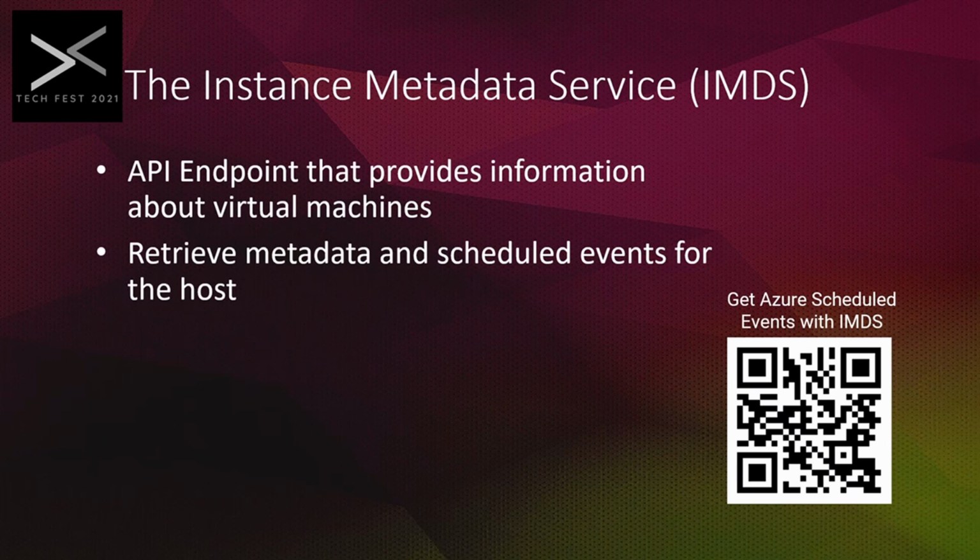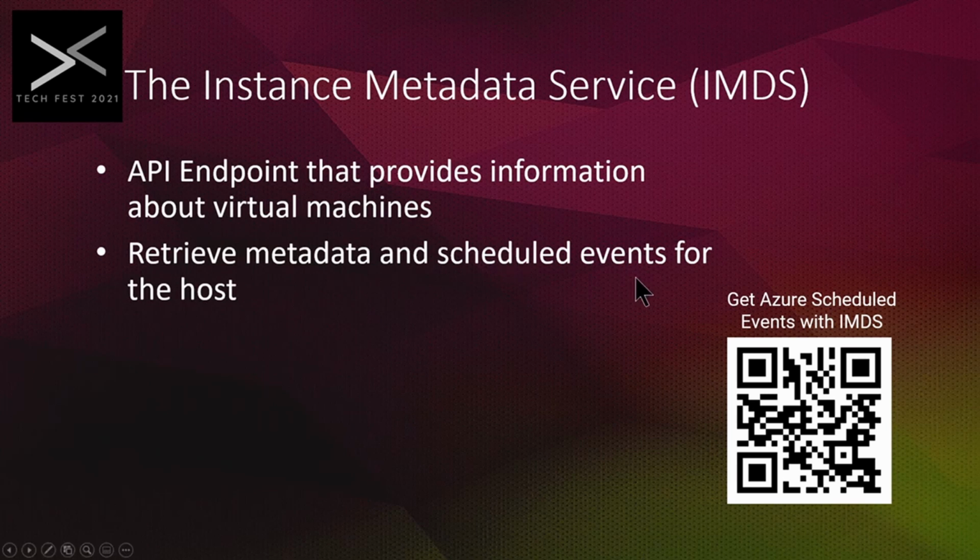And being that this IP address is the same for all virtual machines, if you want to query this, you have to query it from each virtual machine. But what I did in leading up to this, because I was kind of curious what kind of scheduled events happen in Azure, is I created a script that runs on a VM, and it sends the scheduled events to Log Analytics. So this runs every 5 minutes, and it just sends any scheduled events to Log Analytics. From there, you can set up alerts of upcoming scheduled events.